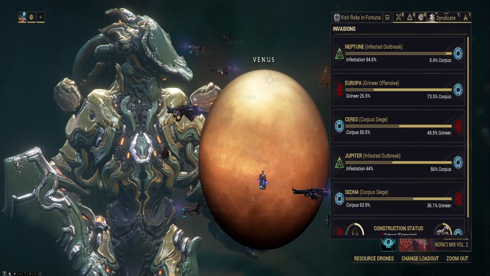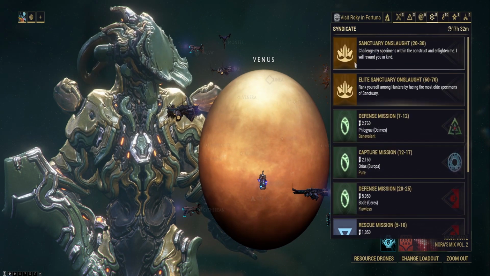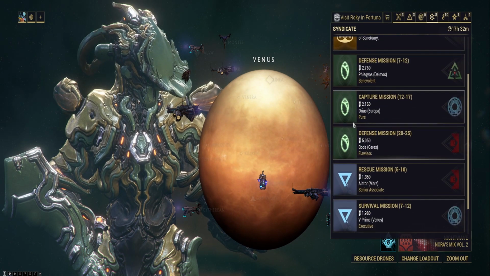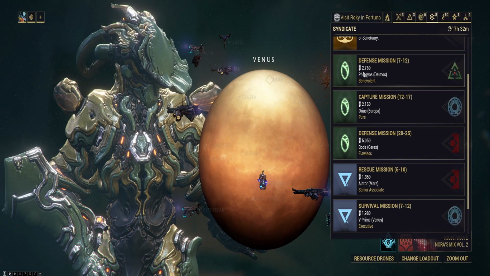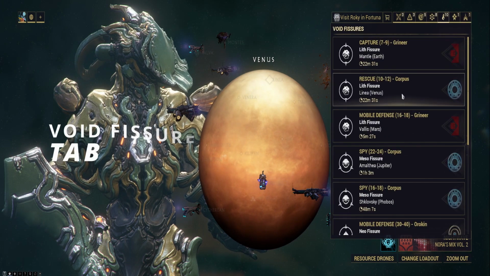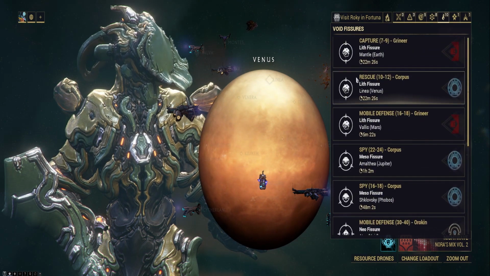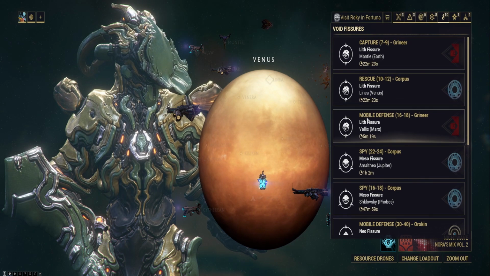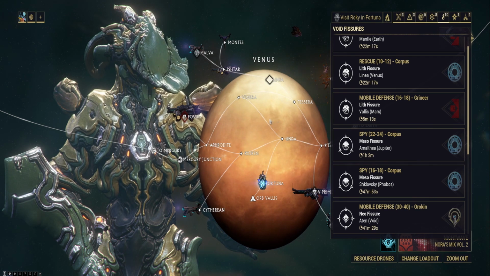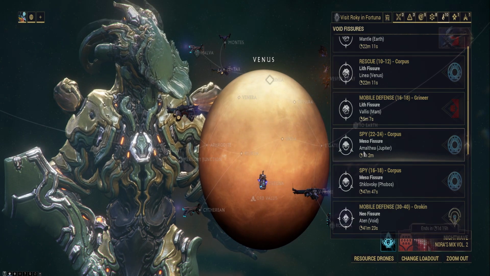The next tab is going to be syndicates. Again, more on syndicates later, but basically all syndicate missions are right here. If you pledge to a syndicate, anything that is in their mission tab will pop up right here. And then the last one we're going to look at is Void Fissures. This houses where any of your void missions are, so it makes it a little easier for you to click and just go straight into a mission, as opposed to having to search the whole star chart in order to find the mission you're looking for.